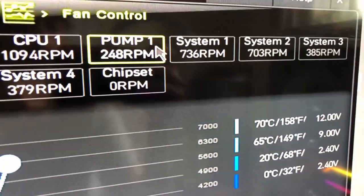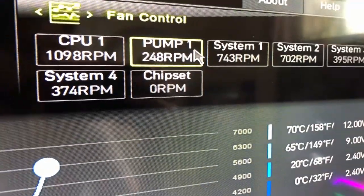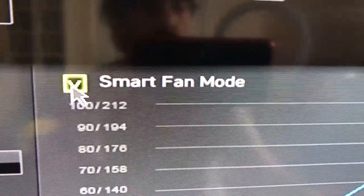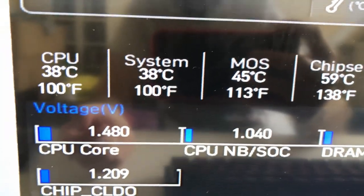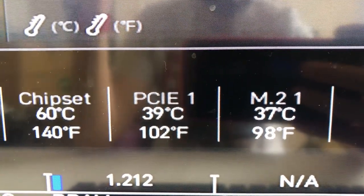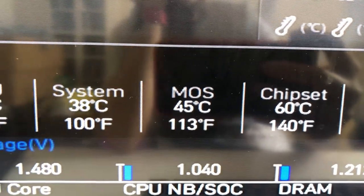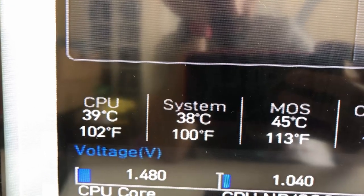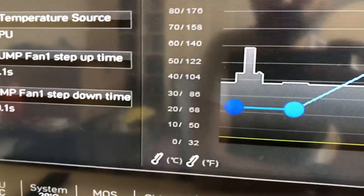So here are the fans, and my pump connection on the motherboard is actually attached to a normal fan. I set all the fans working with the smart fan mode instead of having a fixed RPM, and now I must say the PC is basically silent. They will increase speed only when the temperature rises. These are the temperatures with the system idle. This one is the graphics card, 39 degrees. This is my hard drive, the system hard drive, 37. Then we have 60 on the chipset. It's a bit high, I must say. And then we have CPU 39, still very, very low, and system 38. Overall, it's a very low temperature.